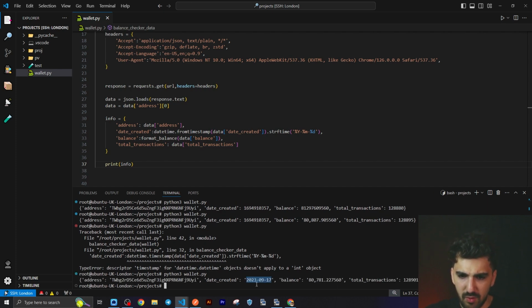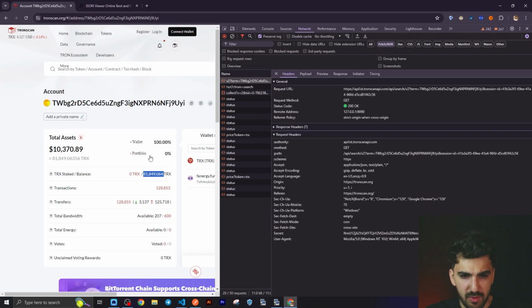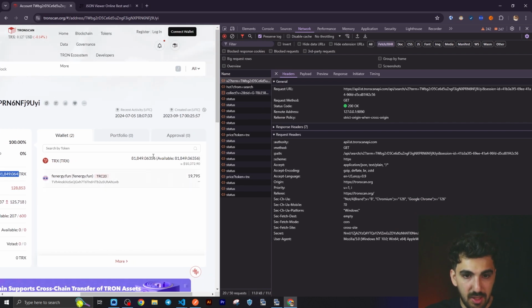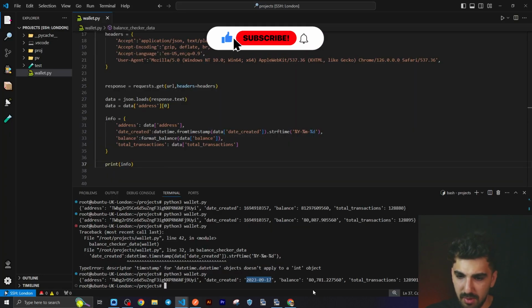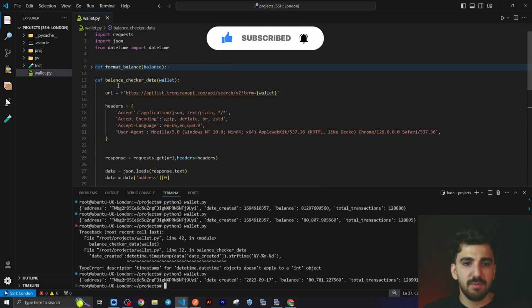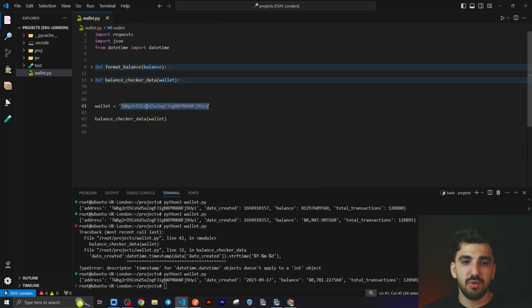Okay, 2023 date created for this valid address. Yeah, 2023, and it's 9/17. Okay. So yeah, we have the balance checker data right now, and you just need to put your target value here, and then that's it.